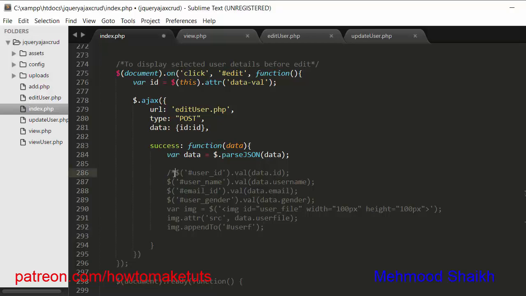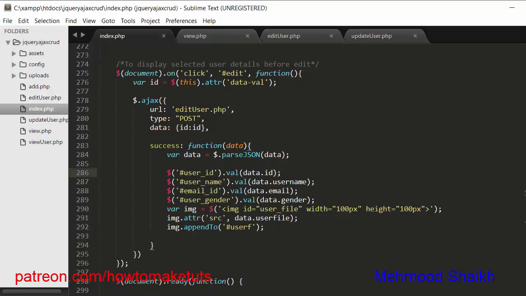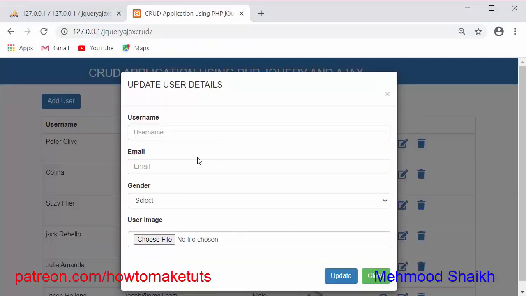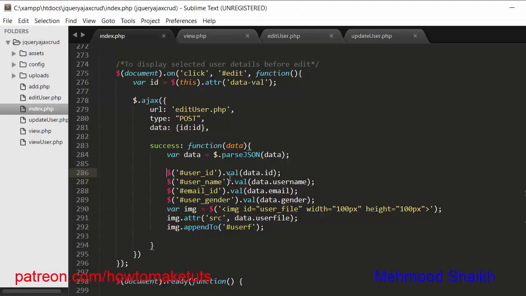For displaying that information inside these text boxes, I have passed this data ID information inside user ID, username information inside username text box, email information inside email text box, gender information inside gender, and image information inside the image. Okay, so how have I done that?